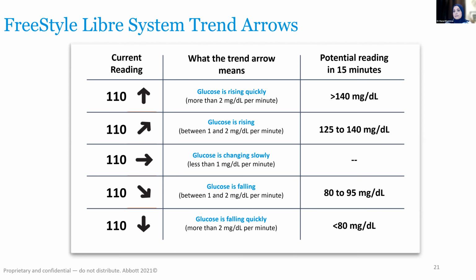For example, the horizontal says the glucose is changing less than 1 milligram per deciliter per minute, whereas the diagonal is changing between 1 to 2 milligrams per deciliter per minute. And for the vertical, either up or down, it means it's changing more than 2 milligrams per deciliter per minute. And with this, the patient can anticipate within the next 15 to 30 minutes, particularly in the lower ranges, where his glucose levels would be, and then they can take action to prevent further deterioration in the glucose levels.